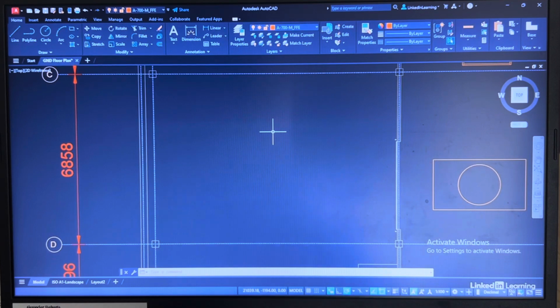What I'd like you to do though is just make sure that you've still got the same settings down on your status bar at the moment. So you should have your object snaps on from the previous video, your auto snap, object snap tracking, and make sure your polar tracking is on, because we're going to use that directly this time. So click on the little flyout there, make sure it's set to 90 degrees as per the previous video.